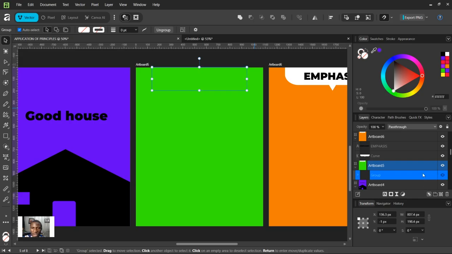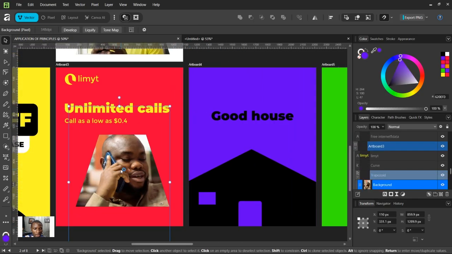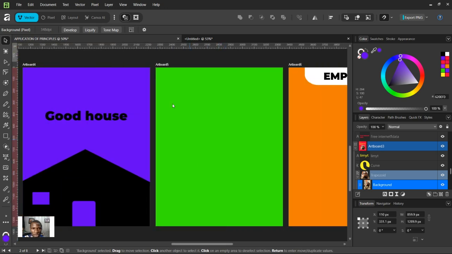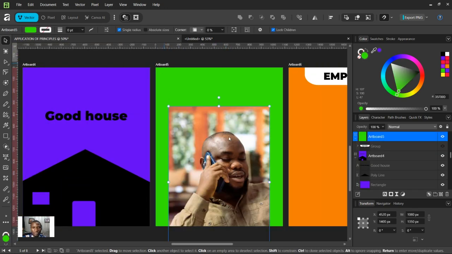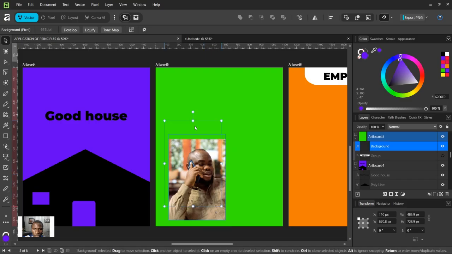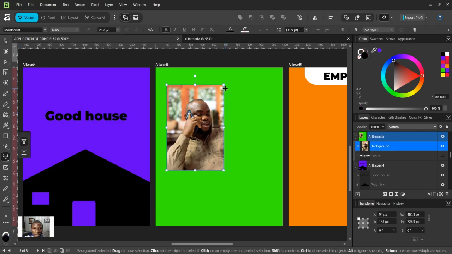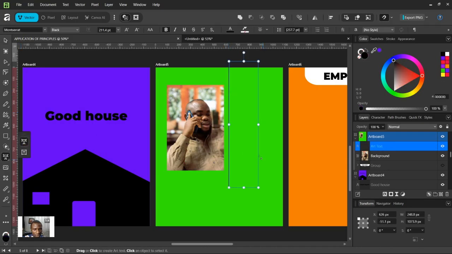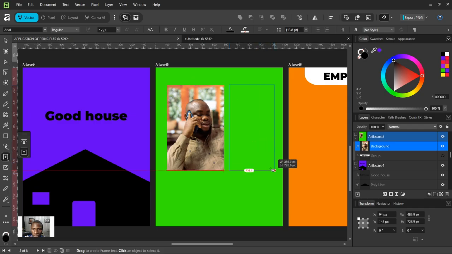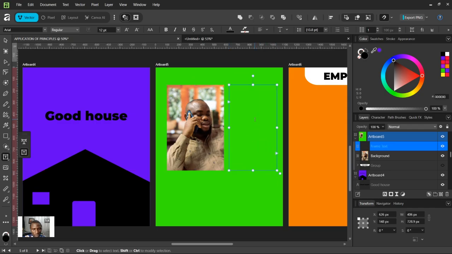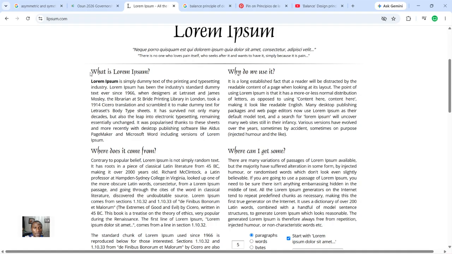So let's say, let's work on this. Let's bring this image here. Let's copy this image. So let's say we have something like this, and then we have, no, okay, I'm trying to use the text box. Okay, let me copy some text.